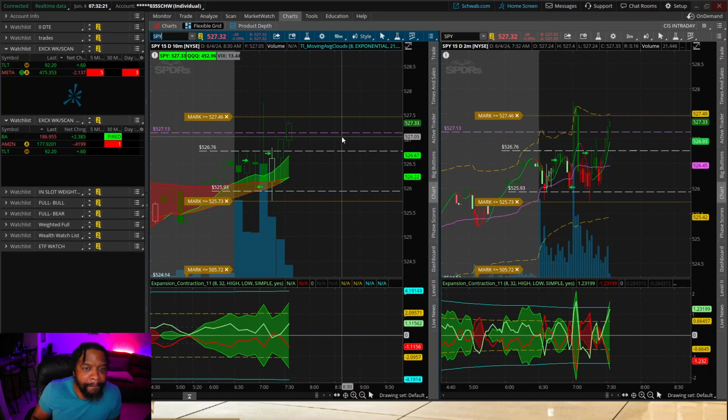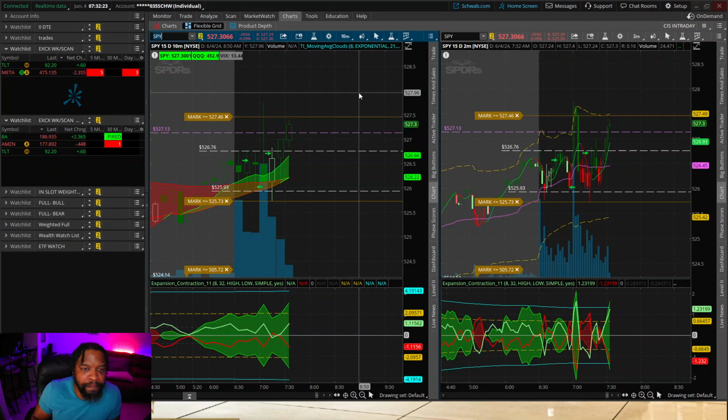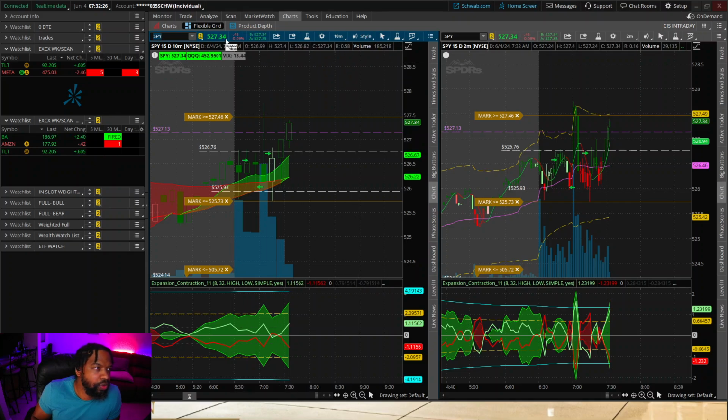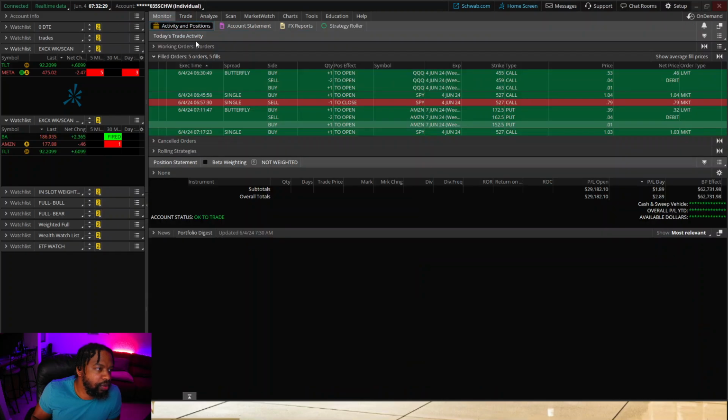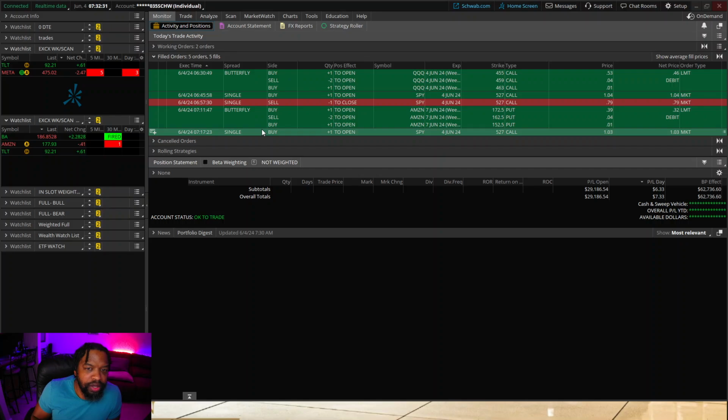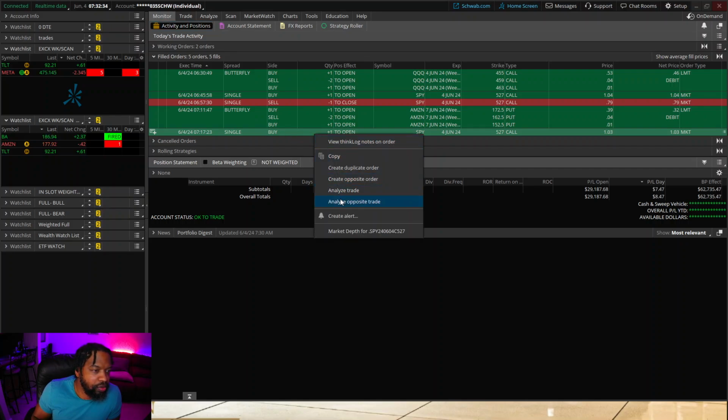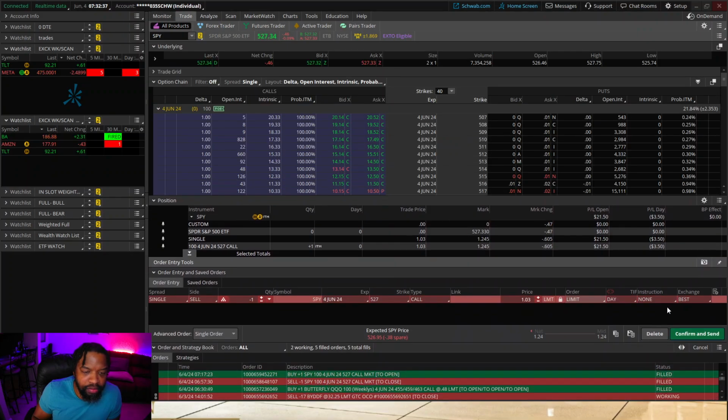SPY. Go ahead and get to our tab here. We'll find the single for SPY. Single SPY call, create opposing order. We'll have it waiting in the queue here. I have to watch it on the screen so I can go ahead and pull it at the right moment. But yeah, we got it pulled up here. Potentially, I have to put market too because we don't know what the limit is.